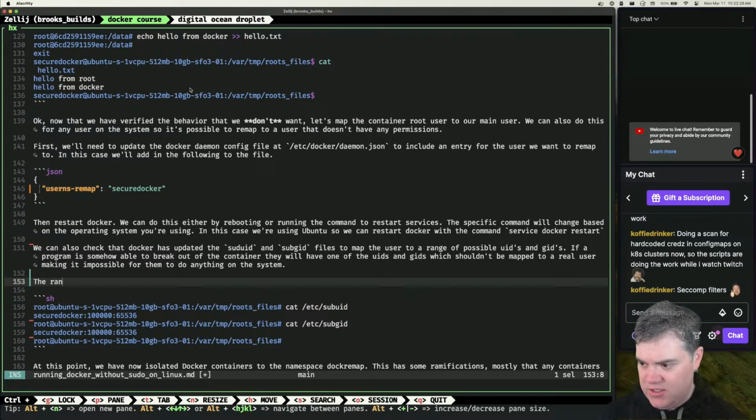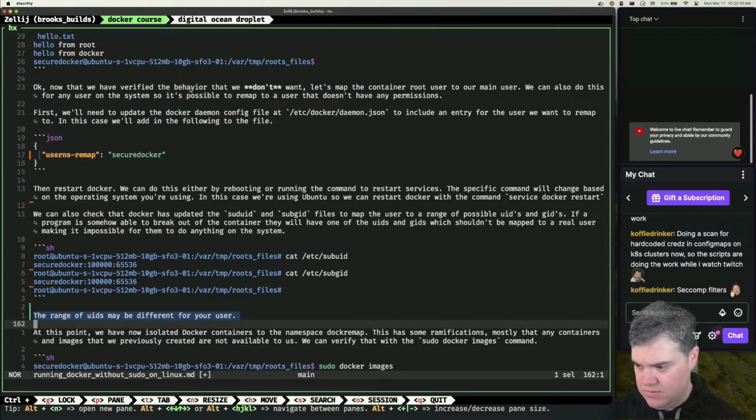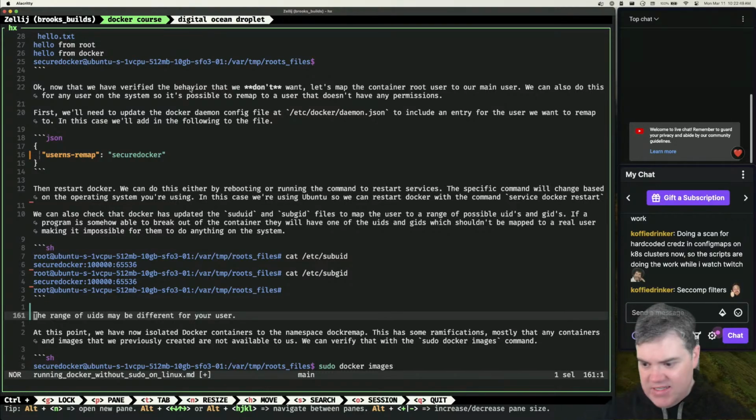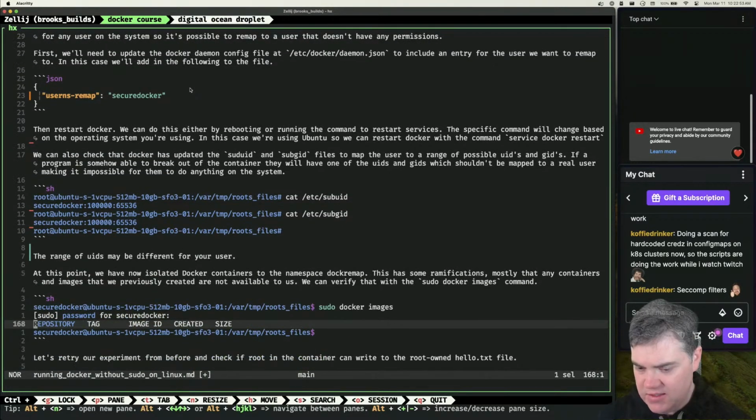I guess the range of UIDs may be different. At this point, we now have isolated Docker containers. Okay, so that's gonna be fine.